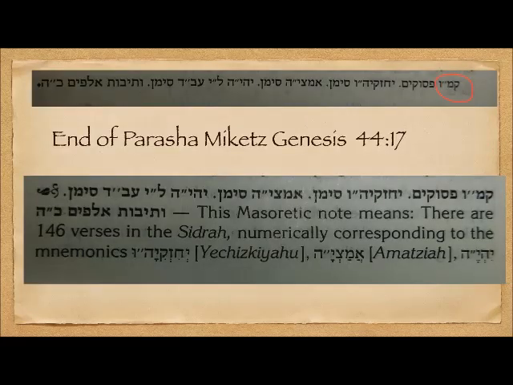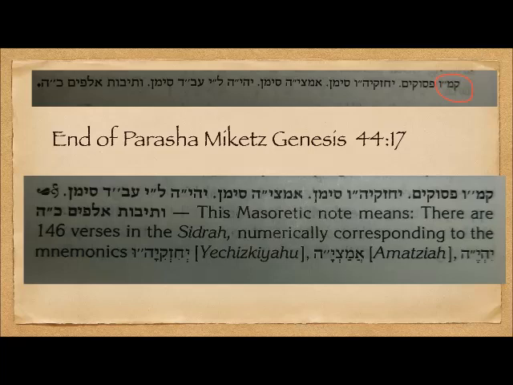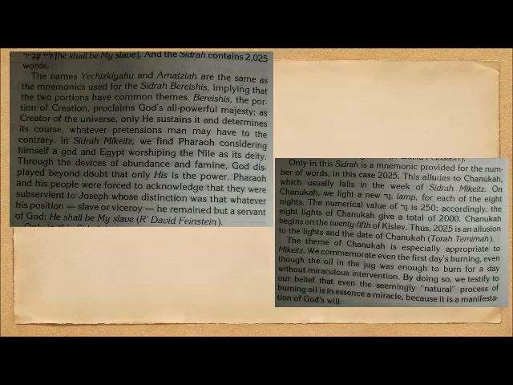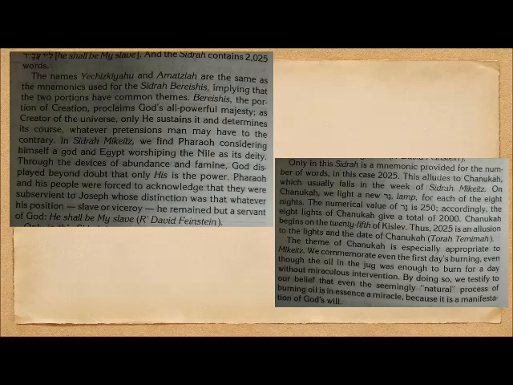This is from the Stone's Chumash, which is a modern Chumash. It has a sikum — a sum or summary of these statistics — at the end of every parsha. At the end of Parsha Miketz, I have circled Kuf Mem Vav — there are 146 verses. Even in the notes, it refers to the parsha and gives you these mnemonics. This discussion is quite long; if it's interesting to you, you can pause the video, blow it up, and read the associations made through the numbers of the verses and even of the letters.